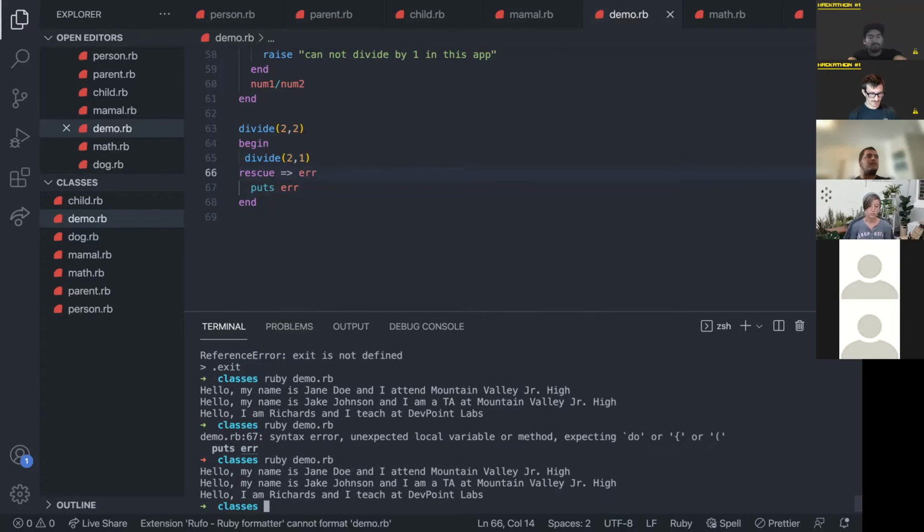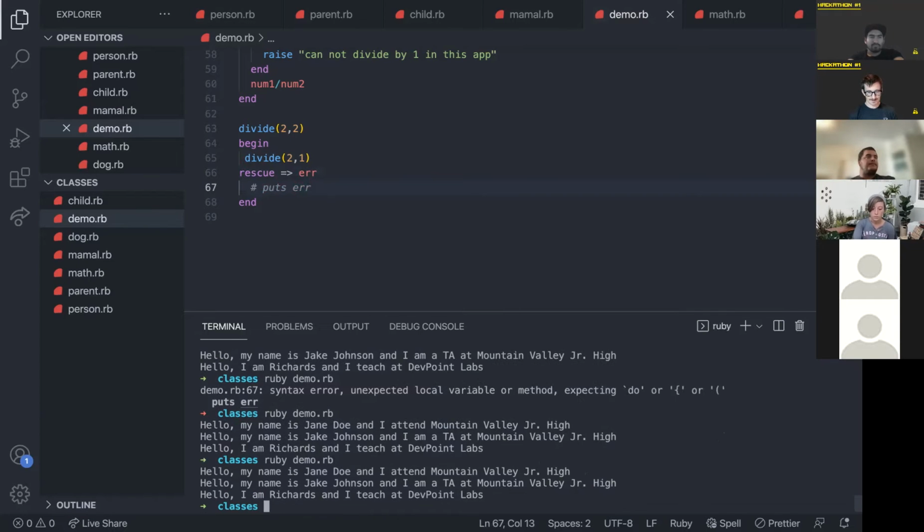I don't know, there's a way to grab that error, but notice how when I throw that in the begin and rescue, it's not crashing my app.